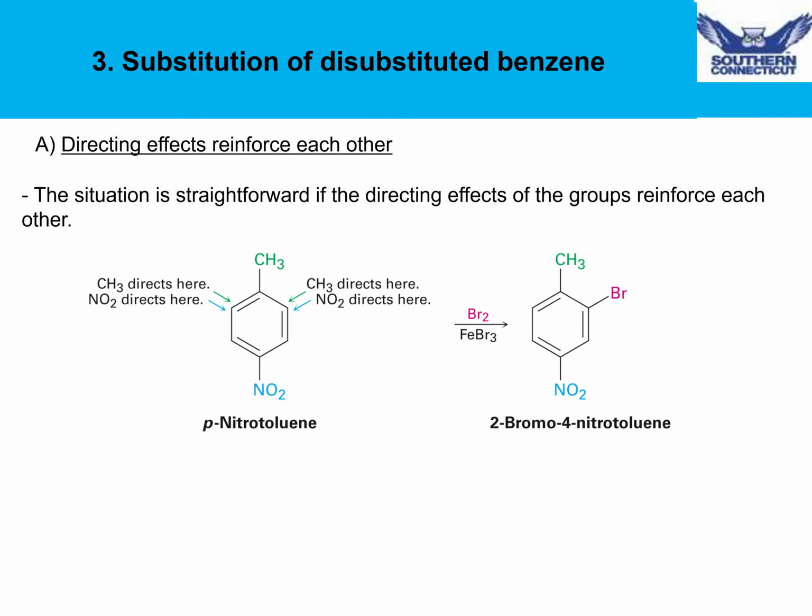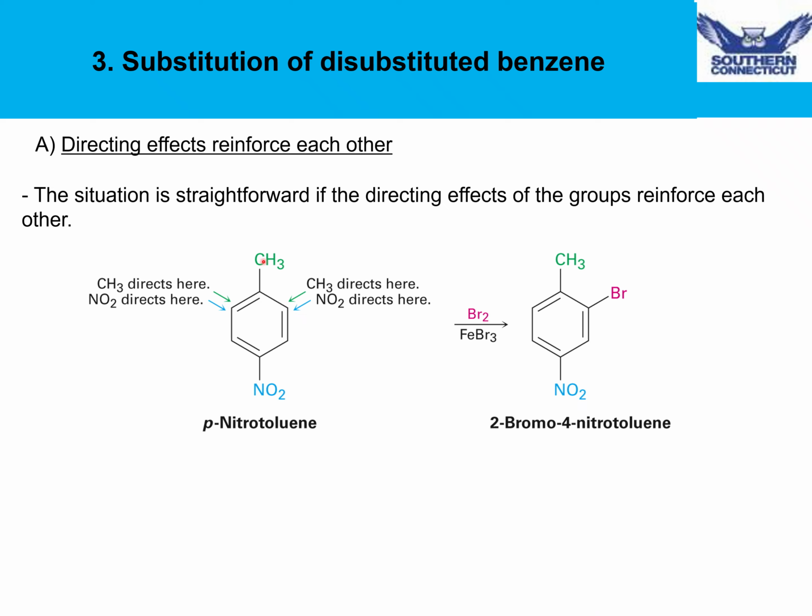We're now going to look at a few examples of disubstituted benzene compounds when we involve them in the electrophilic aromatic substitution reaction. When we have multiple substituents already on the ring, predicting the product can be challenging. However, when the two groups are directed to the same position, it is fairly easy to predict the product that we're going to get. For example, if we have a methyl group para to a nitro group on benzene, since both substituents direct to the same two spots in the benzene ring, the product is very easy to predict.